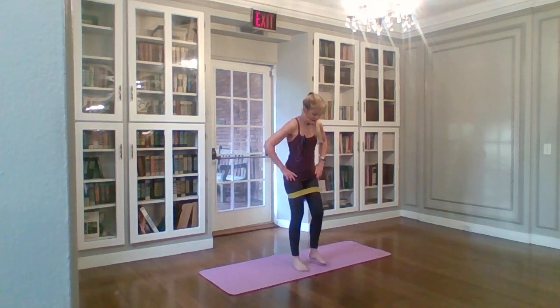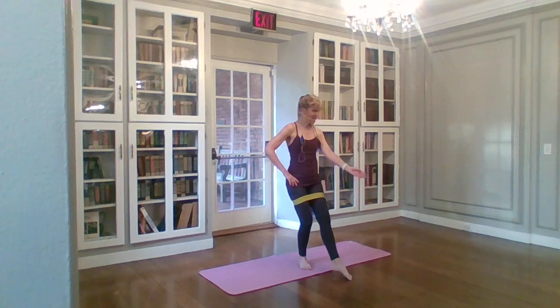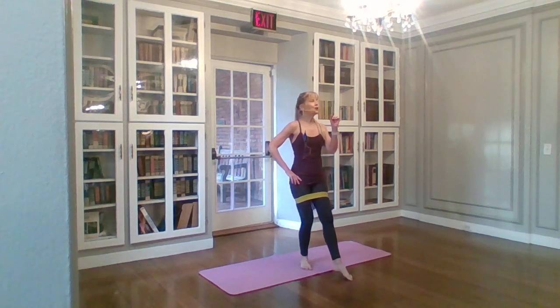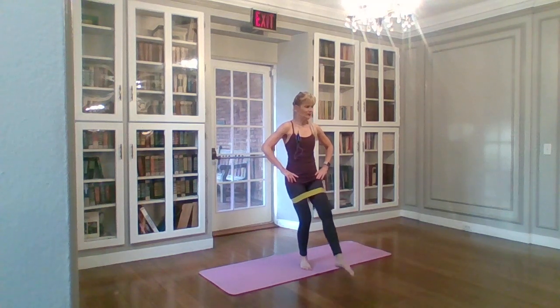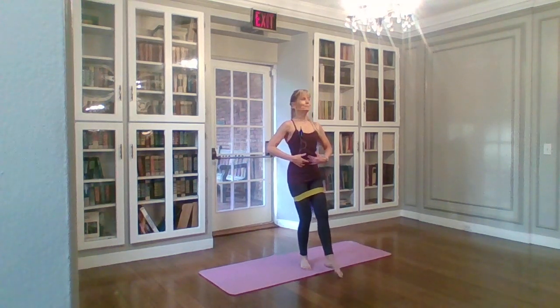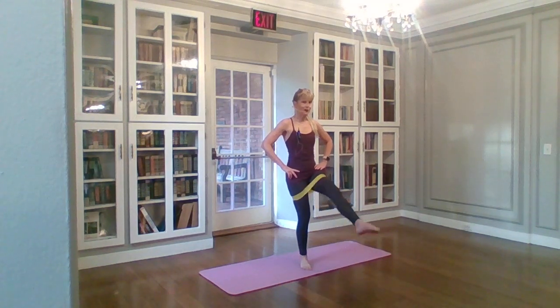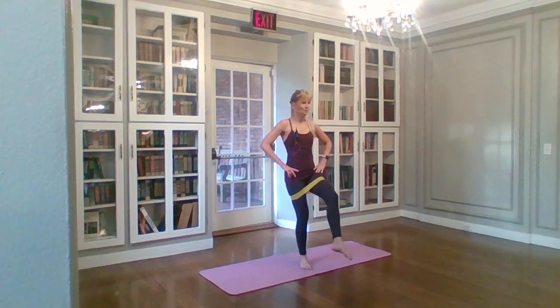All right. Bend the knees. The other foot's going to slide forward. My knee slightly turns out, and that turn out is coming from my hip. Are you ready? Up and down. Up. My standing leg is bent. I'm nice and tall in my spine. Open the chest. Shoulders down the back. You got it. 4, 3, 2. Now hold it up. Slightly turn that knee out and pulse.